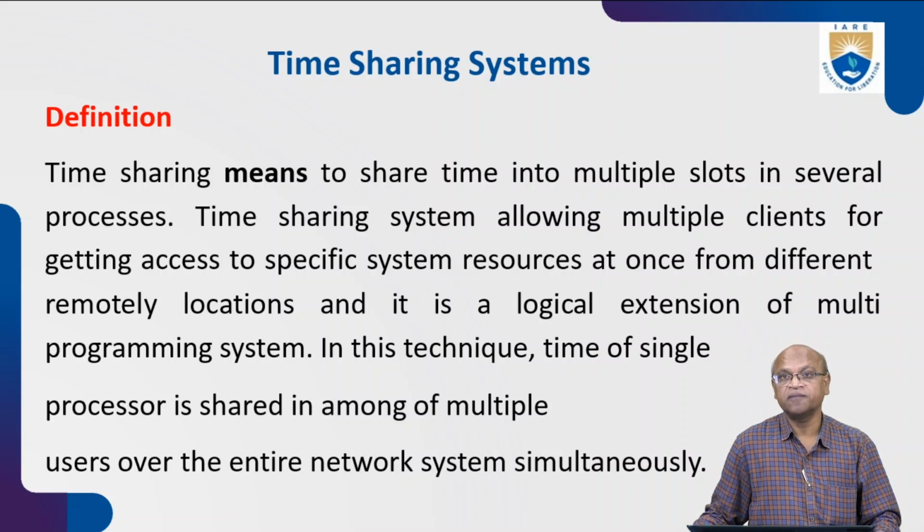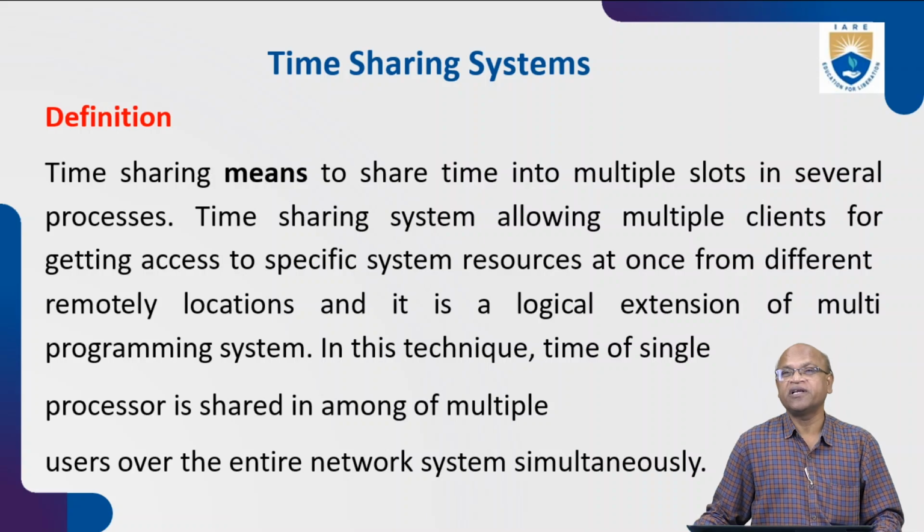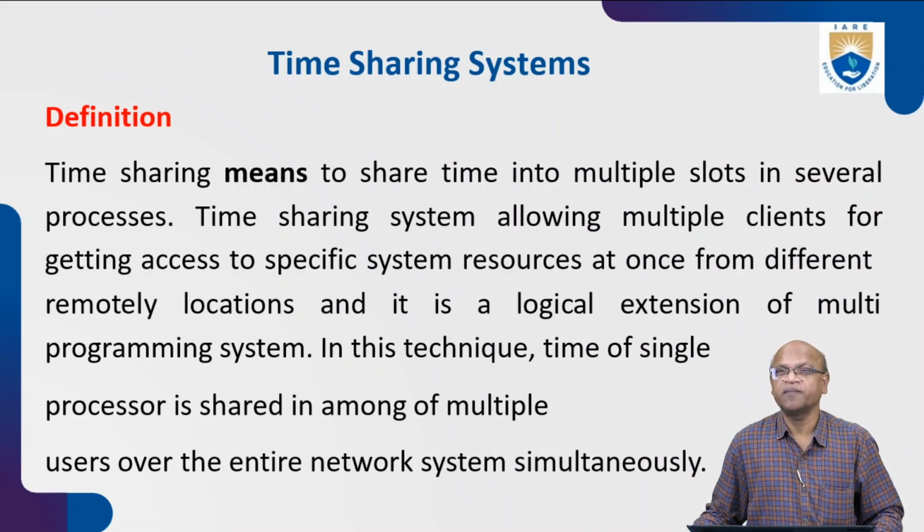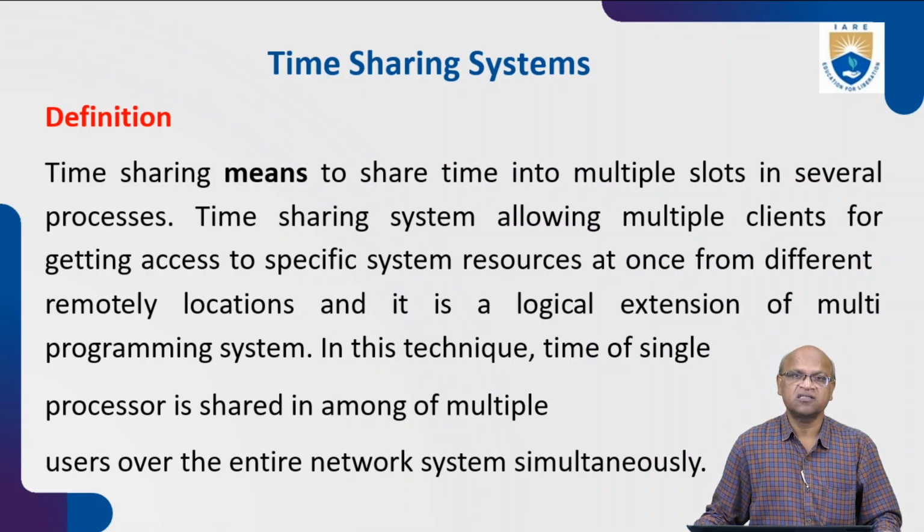While we discuss the processor, 7 processors are there. The program is in the memory. In time slots, they will distribute the time sharing. That's time sharing: sharing time in multiple slots among several processes. So a time sharing system allows multiple clients to get access to specific system resources at once from different remote locations, and is a logical extension of the multi-program system.